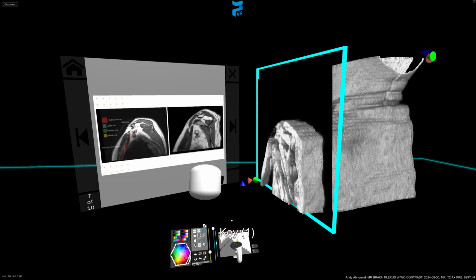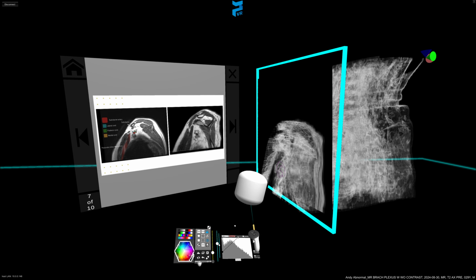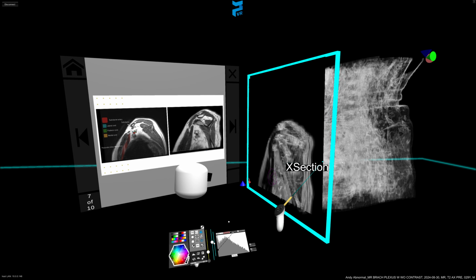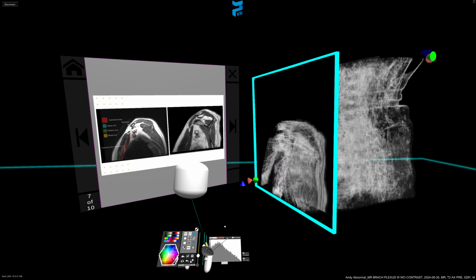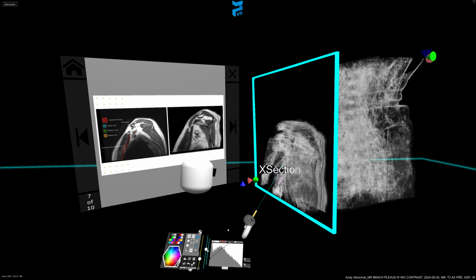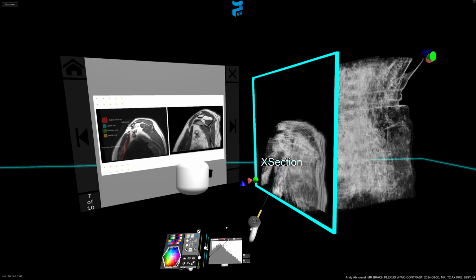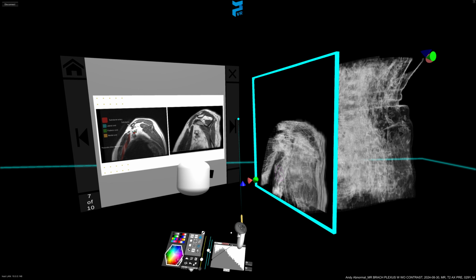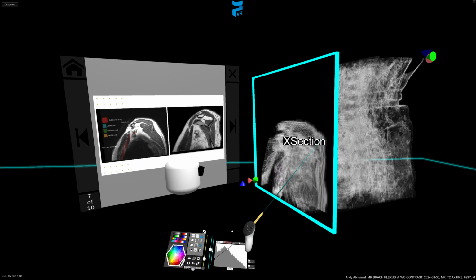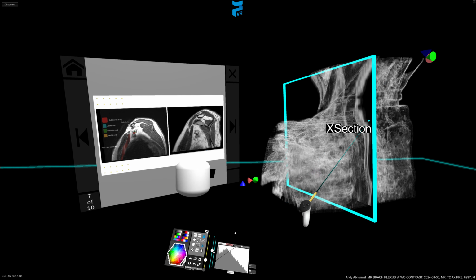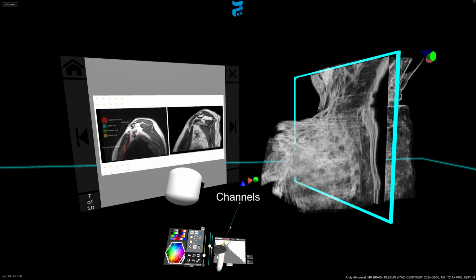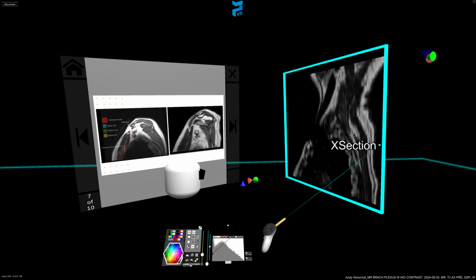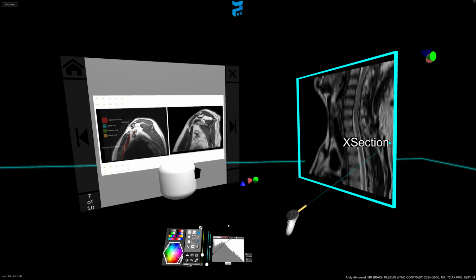adjusting this a little bit more just to see what we can discover. At least, when we bring this cross section forward, we see, again, some of the neurovascular right there. Moving on in. And again, what we're looking at here would be the axillary artery at this point, and then the branches of the brachial plexus here. And then as we move this back, undo that line just so that's not confusing us. Reduce the transparency, then we are able to get cross-sectional information right here.